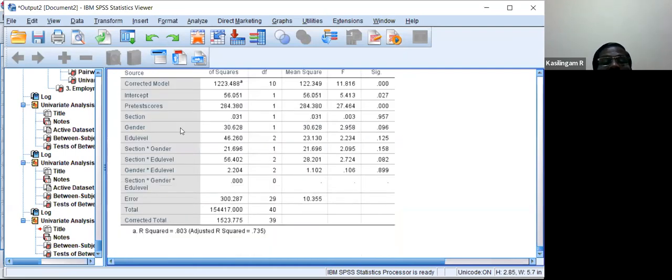See now, section is not making any difference. Gender is not making a difference. Education is not making a difference. So which means we cannot tell this teacher has not influenced anybody, right? See, some people scored more marks because they already had knowledge. Since they have studied something, they got some different knowledge. So that is why they have scored more marks. It is not because of after coming here.